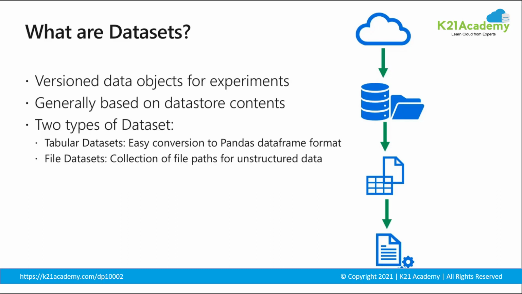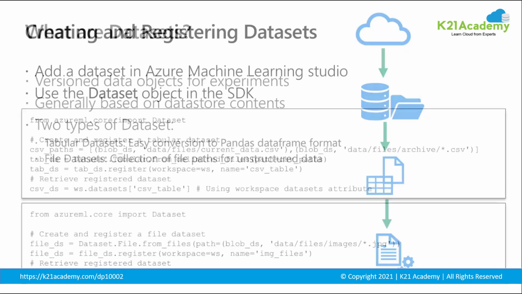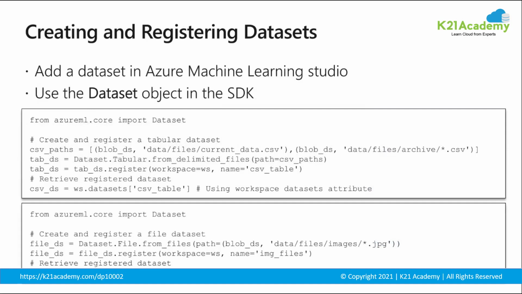So in that scenario, what I have to create is a tabular dataset. Just to understand, if you have multiple files, we create a file dataset. If you want to load the file into a pandas data frame, we create a tabular dataset. Then how do we do that? If we think it through, check this out.